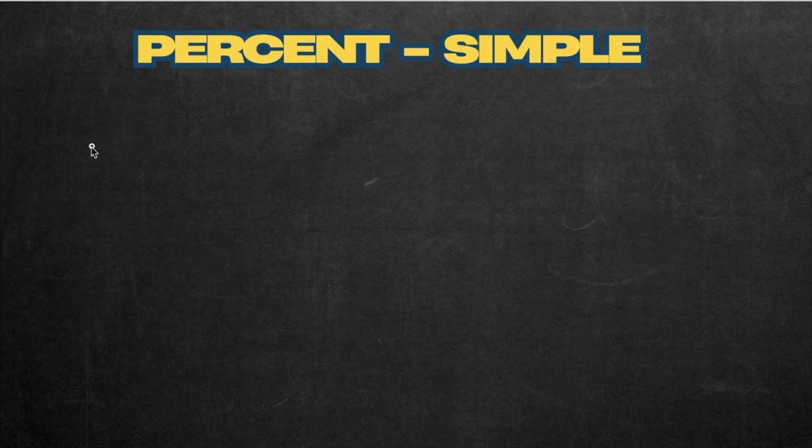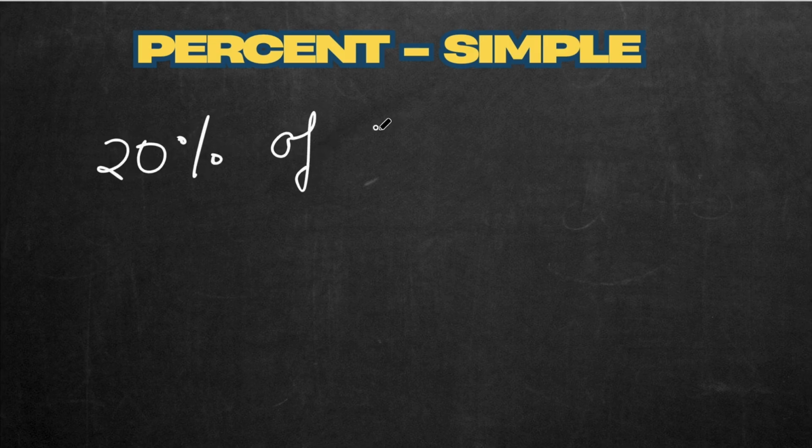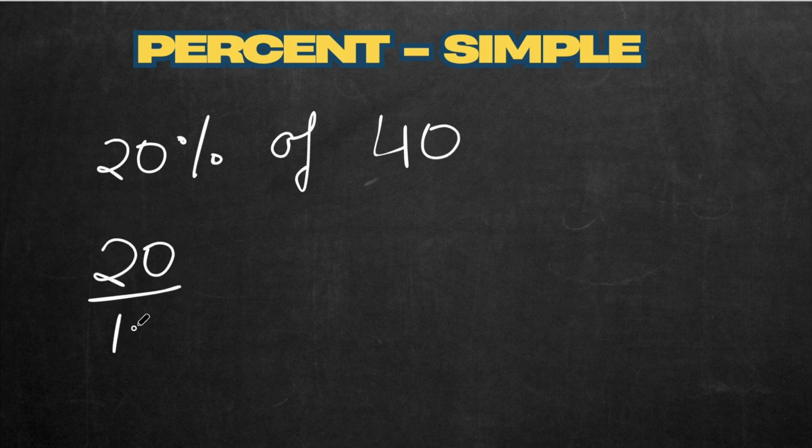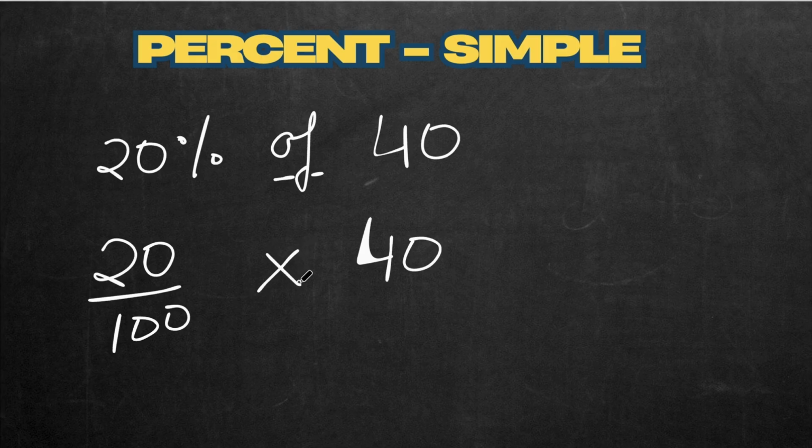Now let's have a look at how we can apply these percentages, at least in a simple form, right? This is what we want to know. So for example, if I tell you 20% of 40. So we know that 20% of 40. Remember, this "of" in most of the cases, "of" in mathematics means multiply. In almost 90% of the cases, when you see an "of" between two numbers, it means multiply.